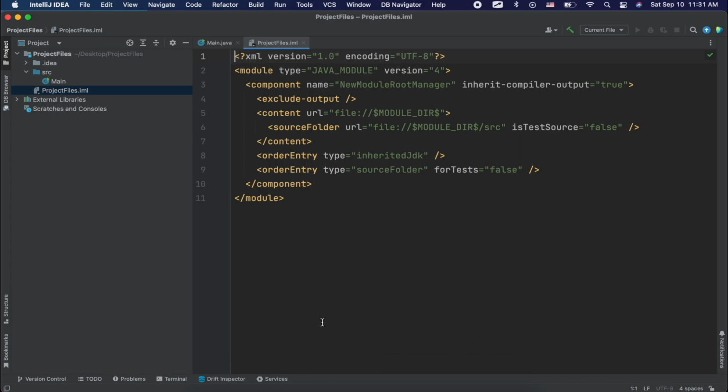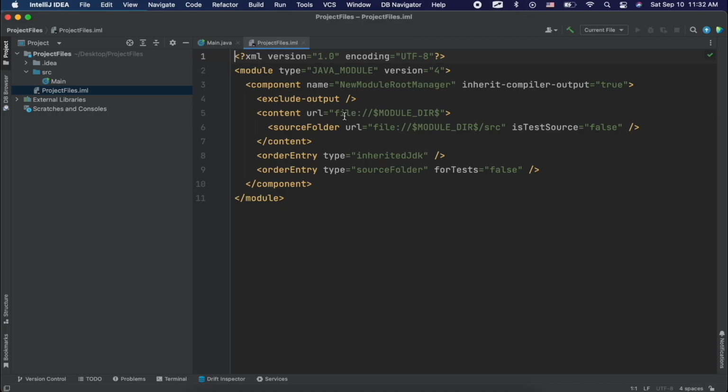So the IML file contains the basic module information. A module in IntelliJ is not the same as a Java module. In IntelliJ, a module is a discrete chunk of functionality that you can run, test, and debug independently within the IDE. This is why IntelliJ is so amazing, because you have full control of your project. Every project could contain more than one module. For example, it could contain things such as source code, build scripts, unit tests, deployment descriptions, and so on. And so the IML file describes all those functionalities within a module.